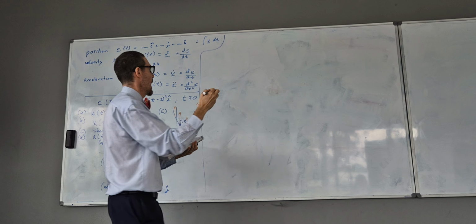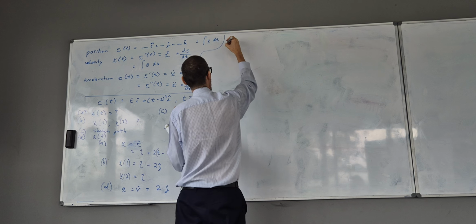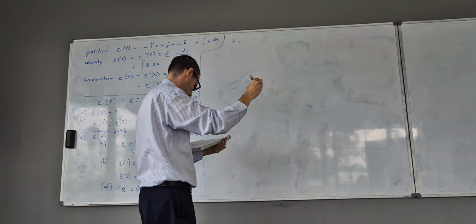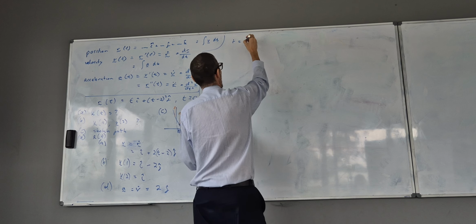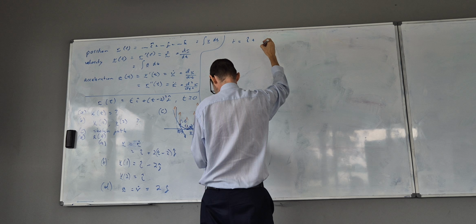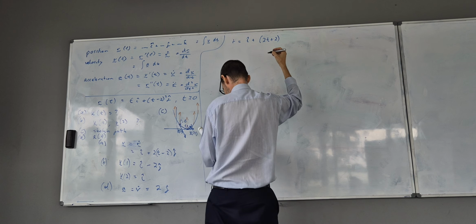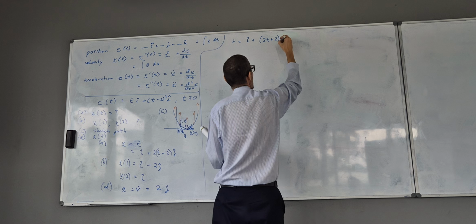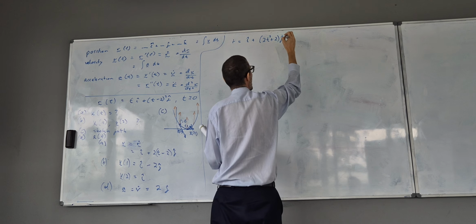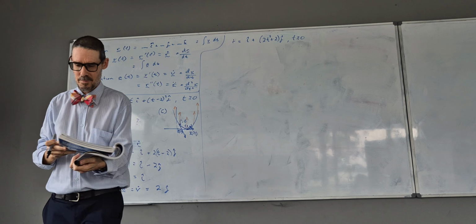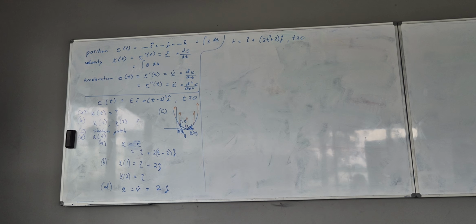The velocity of a particle at time t is given by r dot is i hat plus 2t. Oh, this is still boring. Can I change this? I've changed it from the one in the book. The one in the book is too boring.